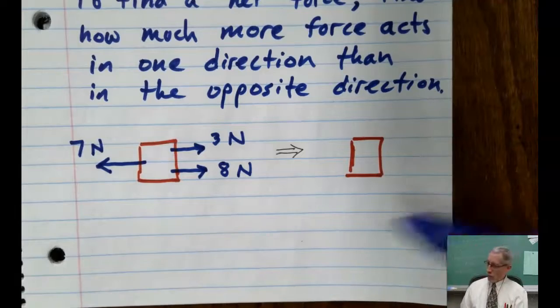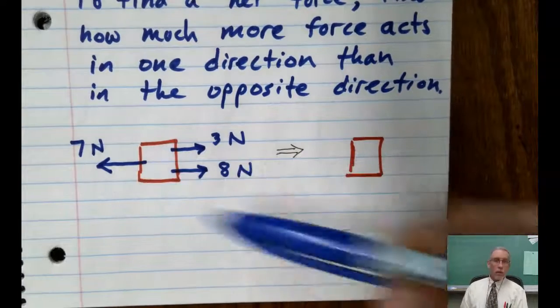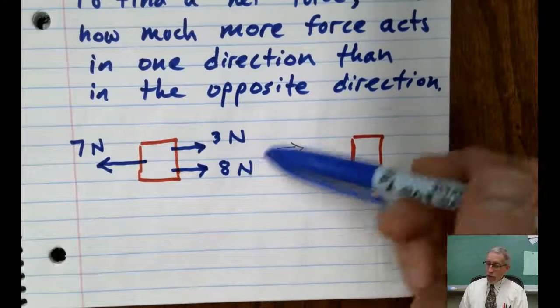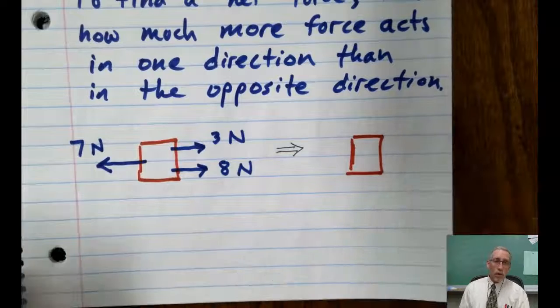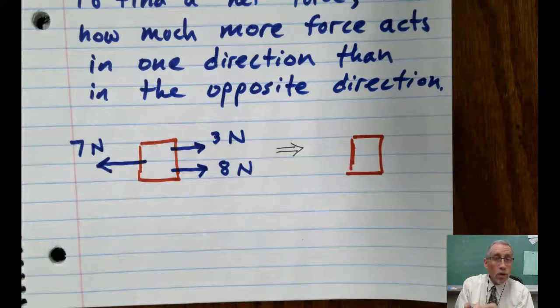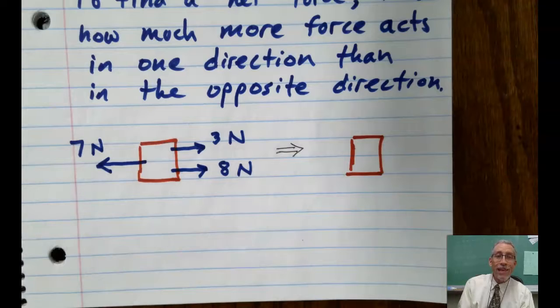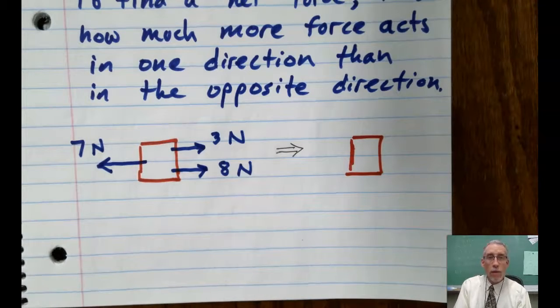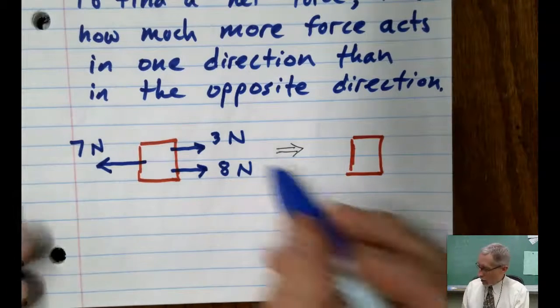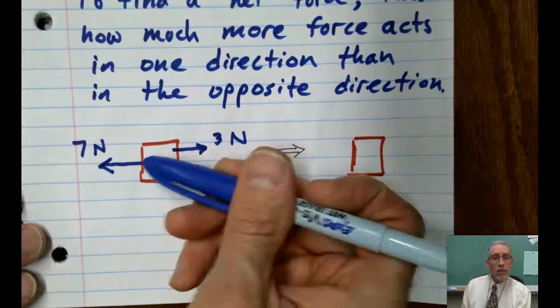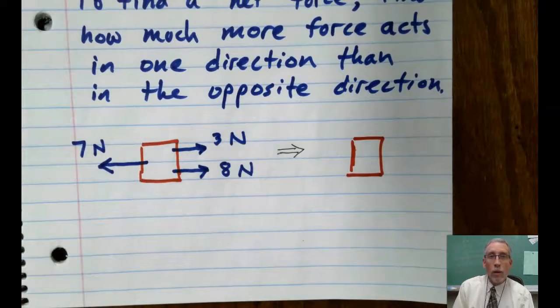But here's what we do. We notice that while we have 7 newtons acting to the left, look at the combination of these rightward forces. 2 rightward forces together just get added together. So it's like a single person pulling with 11 newtons to the right. So then if you do that, 11 newtons rightward, but only 7 newtons leftward would combine using subtraction.